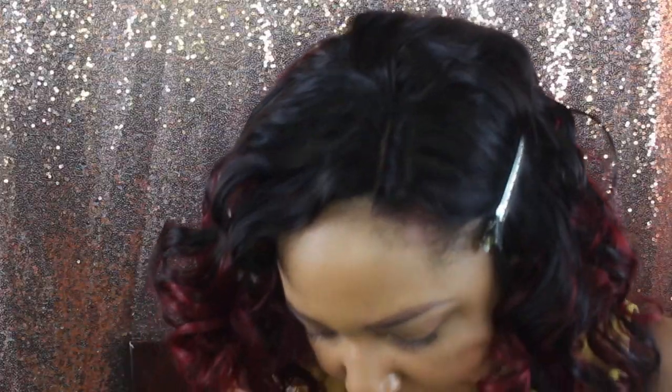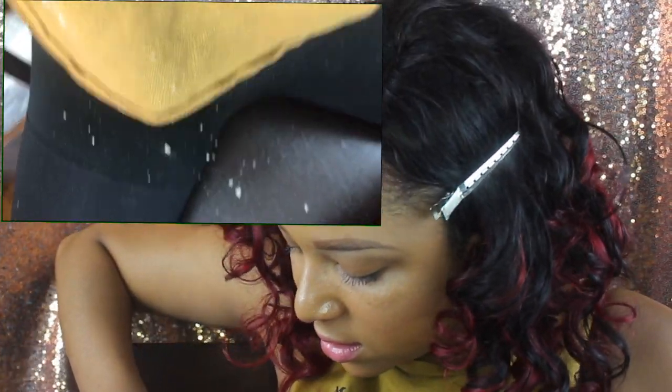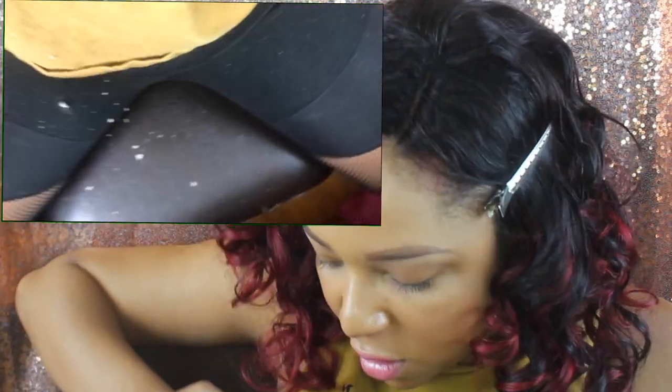I am super excited to swatch these. What I will say I do not like is the packaging — as I open this, I'm going to show you guys, it is messy. It is literally all over the place just from me opening it. There's product everywhere, but anyway, back to the reason that we are here — the stars of the show.